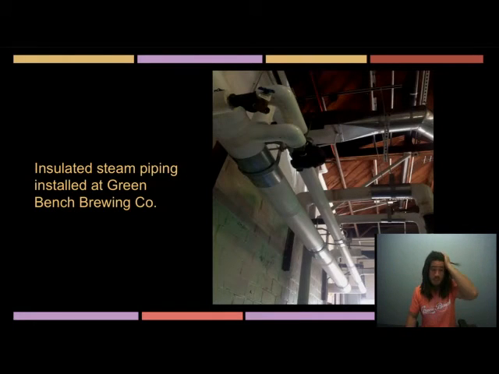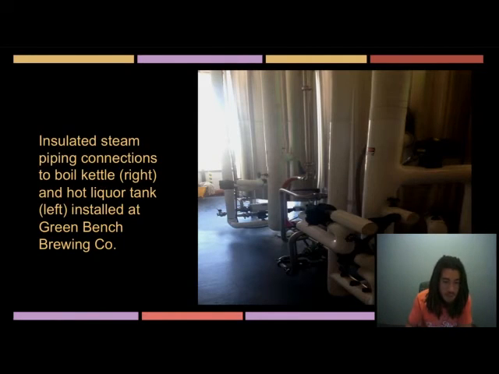So this is insulated steam piping installed at my brewery at Green Bench. This is part of the cost. All the white is the insulated areas, and the black parts that are kind of sticking out are condensate traps and release valves. The steam comes in high and tight, goes over, and then, as you can see here, is installed at the back of my brew house. So this is the installed steam piping. As on the last slide, you saw it coming out of a wall, going up over, and it drops down and is inserted in each of the tanks.